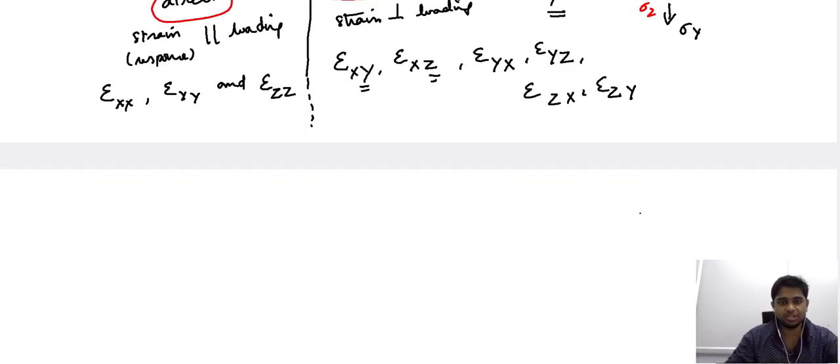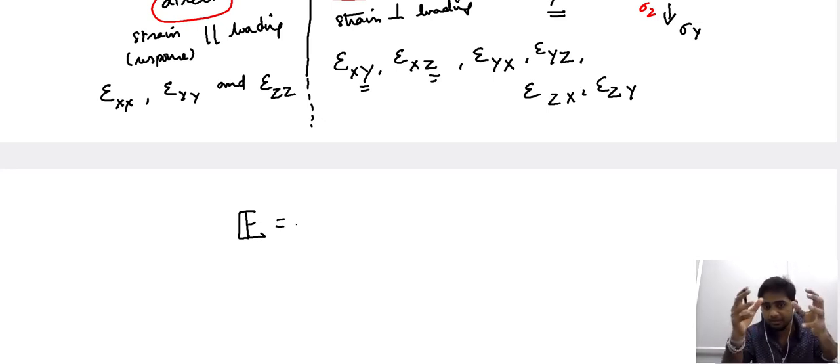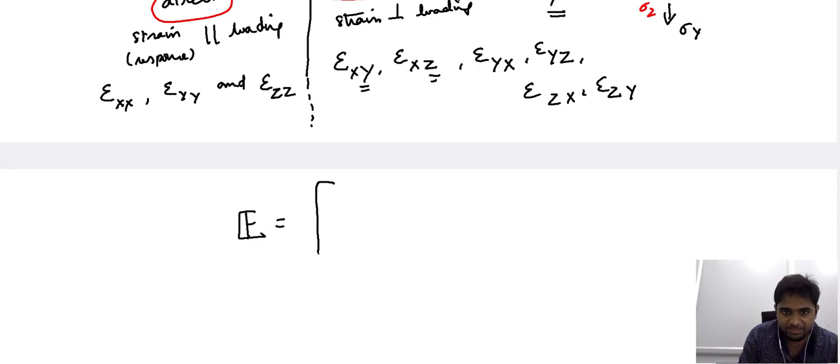Now, based on the notation, we will be able to describe this overall complex form of the strain that we observe during triaxial tensile loading in the form of a matrix. This overall strain can be expressed in a matrix notation. So we will represent it in this manner, wherein along a given row you fix the strain direction.